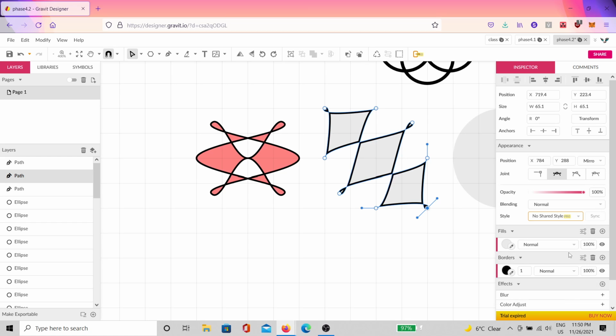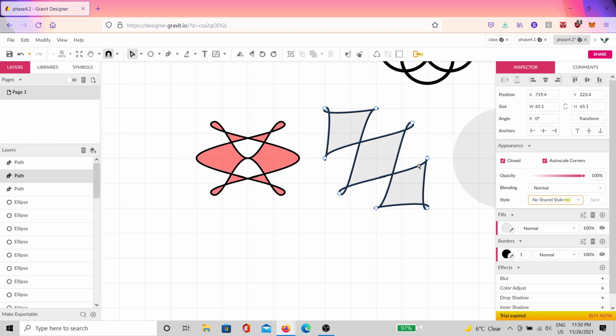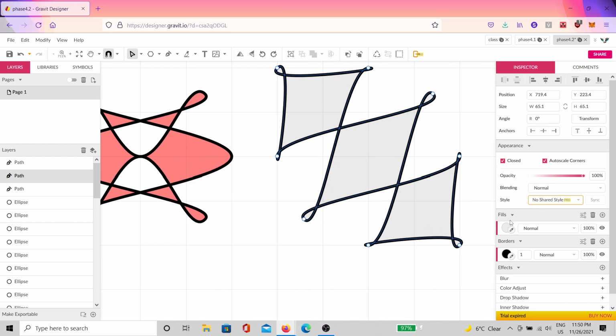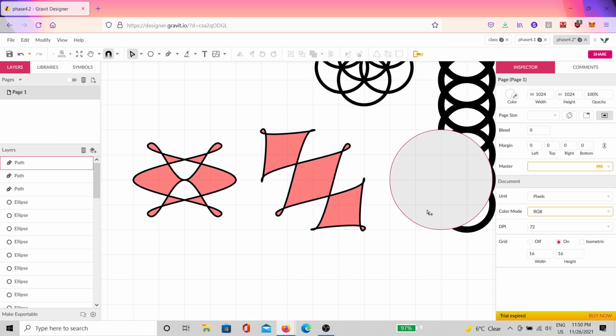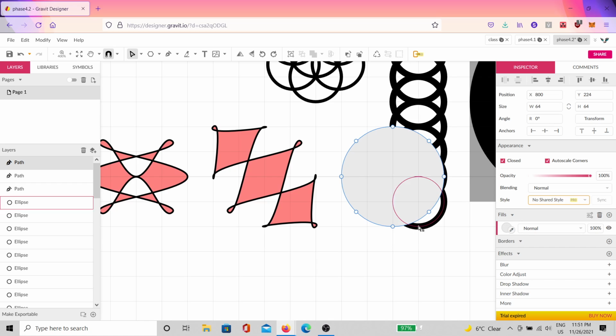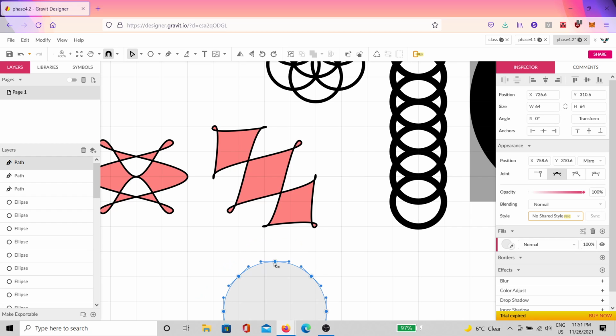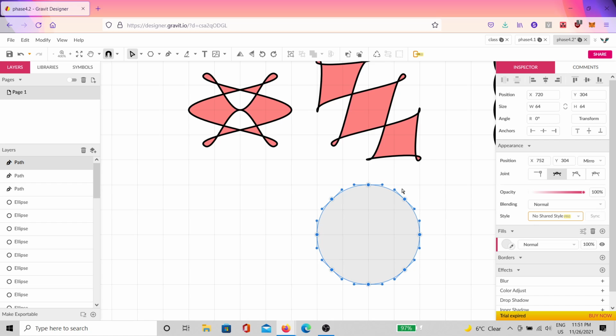Perfect. So let's add a border. Set it to inside. Center. And then let's click, hold, and drag to make this the same color for now, until we figure out the last one, which is a beast. I had the most problems with it, so I hope I don't stress out on this the most. Actually, let me move this down and right here. And let's duplicate this and have a copy here.